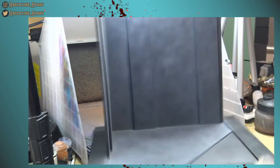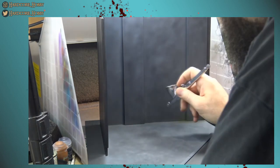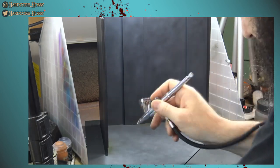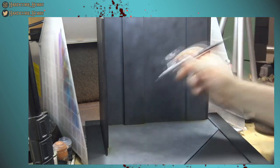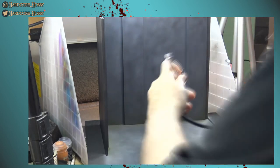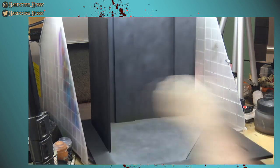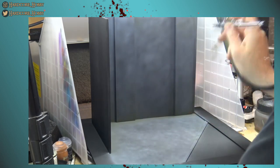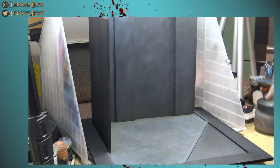So we're using some Air Deathclaw Drab. And essentially I'm using this to replicate dirt, mold, mildew, moisture, disgusting, dirty, street grimy stuff. So I'm putting this at the joint between the wall and the cement and anywhere that moisture would accumulate. So I'm using this to simulate some dirt and grime, being as random as I can.